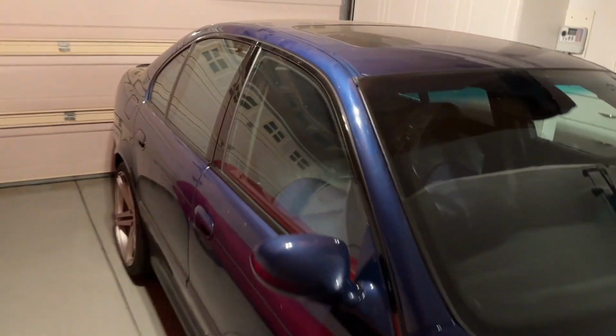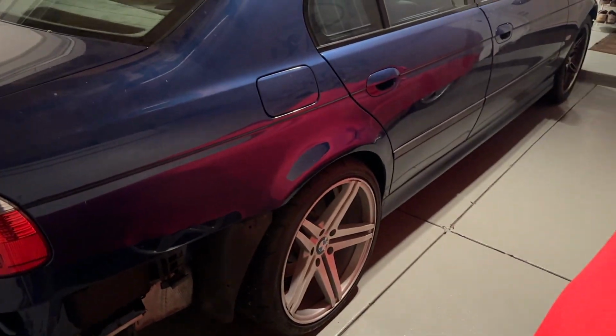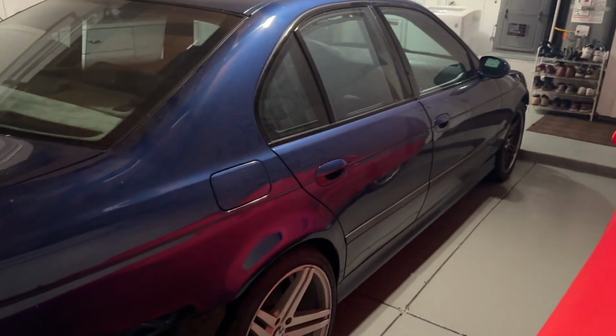And then he decided, well, we're mixing paint again for the car, let's do the rear bumper. That was original, had some clear coat fill on the little part that sticks out and covers the carrier there. So that's going to be done. And then you see the mismatching wheels. This car looks super ratchet right now.